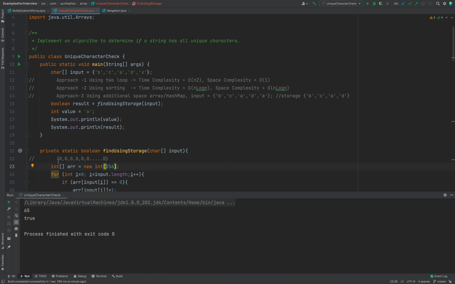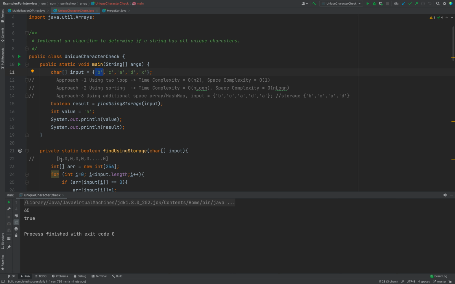This is the array contents. Now for element B, where we need to update the value, initially it contains 0.